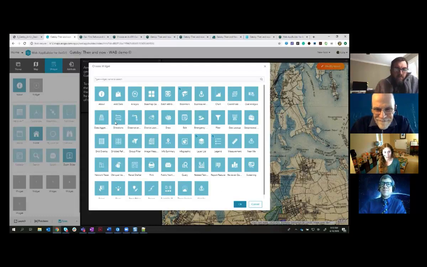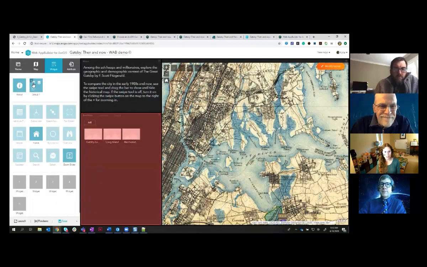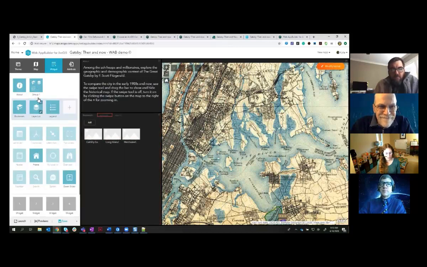Go ahead and click OK, and look at that. It actually put all three in there. And look, they've done it as tabs. Well, I don't really like that order. So I don't want bookmarks first.